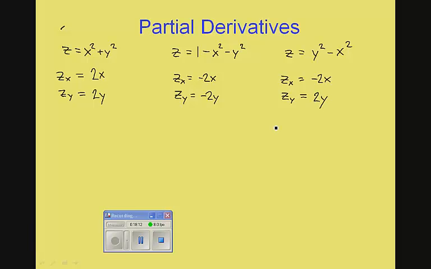So there's some answers for you, right? If you're treating the y's as constant, then because they're just added on, derivative of a constant is 0, so they kind of go away. Do you see that? If you treat x as constant, well then that x squared is a constant, so that goes away. So there they are, partial derivatives for these three functions. I guess these are very simple examples. Okay.